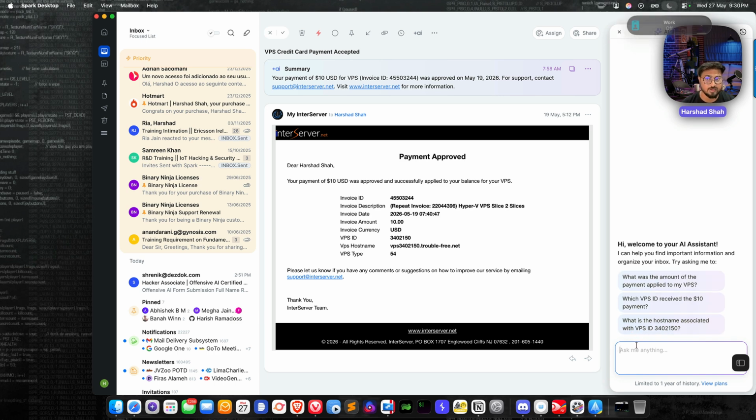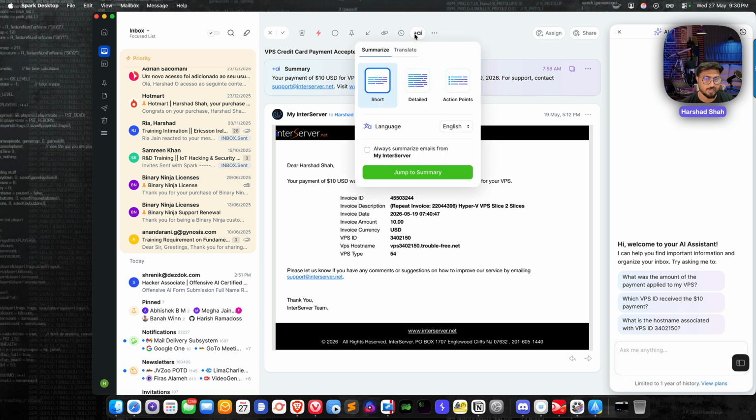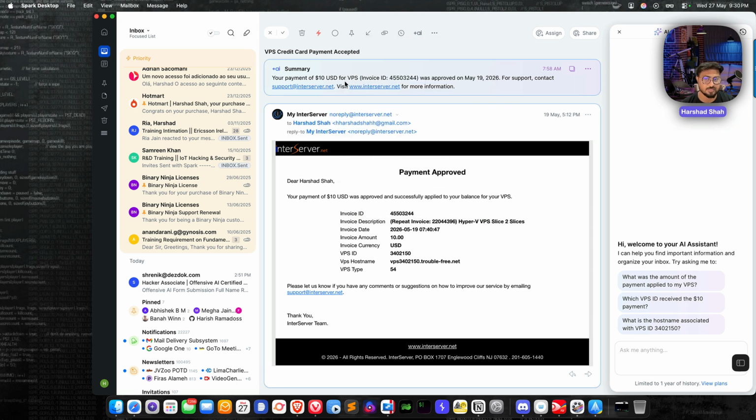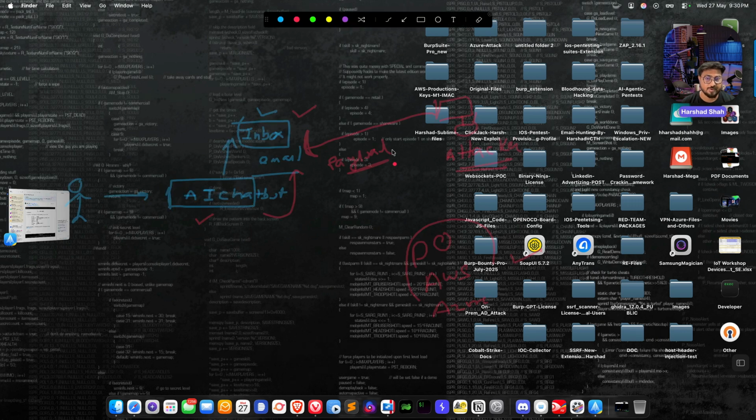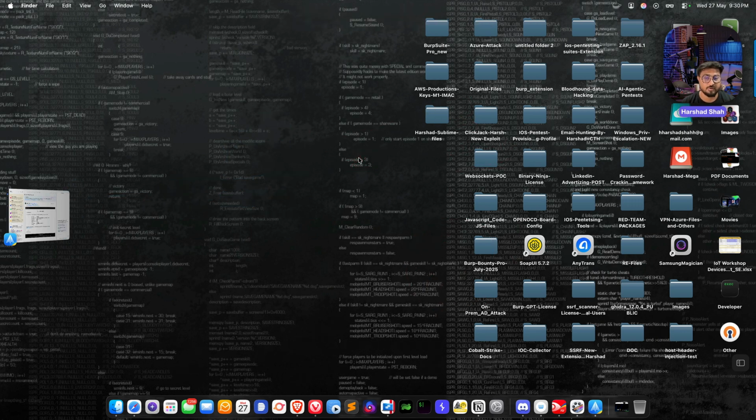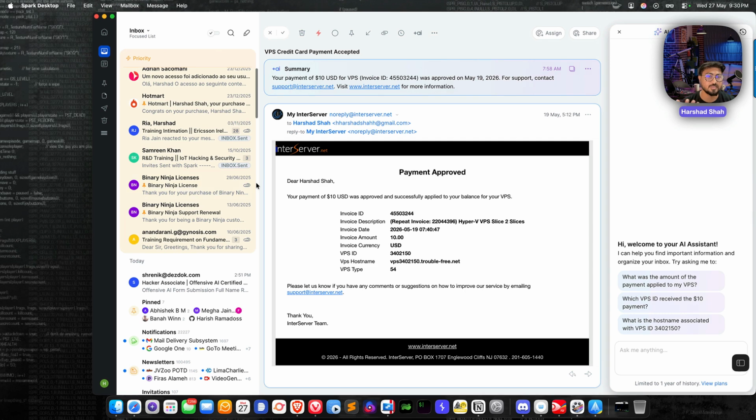Now in the same way the attacker sends an email to me here. Attacker ने email भेजा, मैंने receive किया, and now I'm processing that email from here, this AI button, right? When I click on this, you can see I have a short detailed action summary, and I can simply click here, jump to the summary. When I click here, you can see clearly the summary is generated, right? So in this particular case, suppose I injected the payload, you can see this diagram, the attacker will receive the reset link. That is exactly what we talk about.